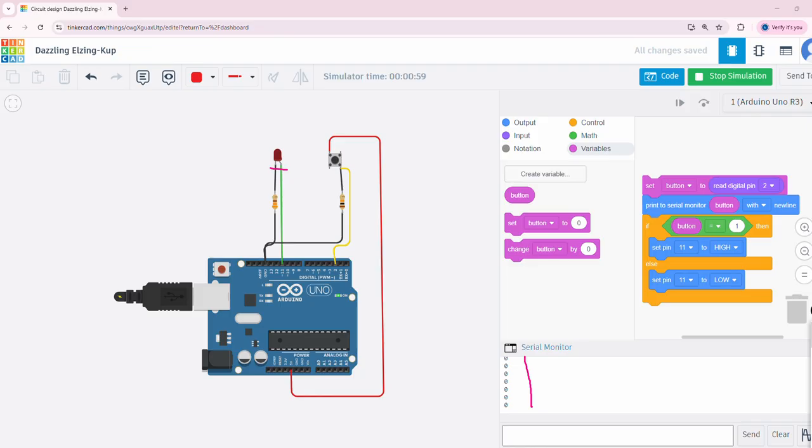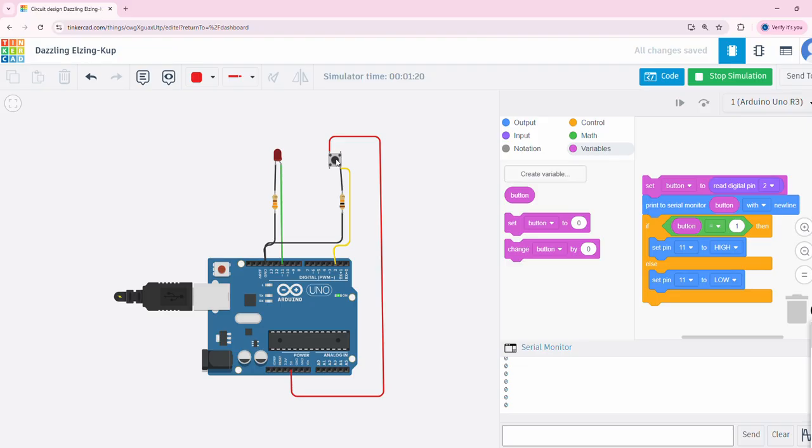I keep on pressing. The value will be 1 in the serial monitor, and the LED will be blinking. When I release the push button, automatically the value will become 0, and the LED is going to be off.